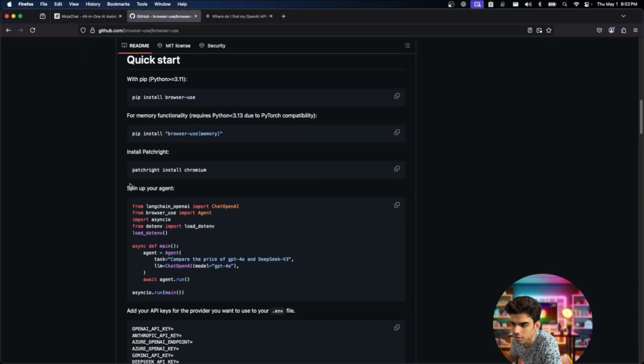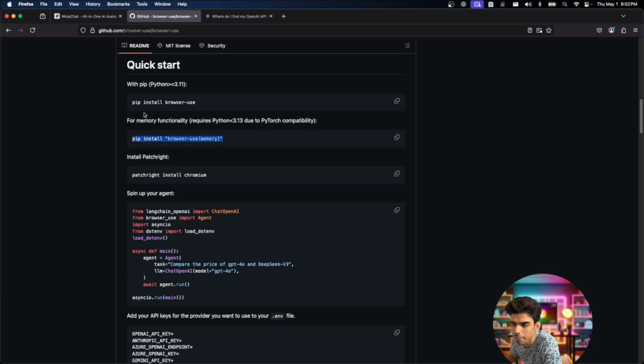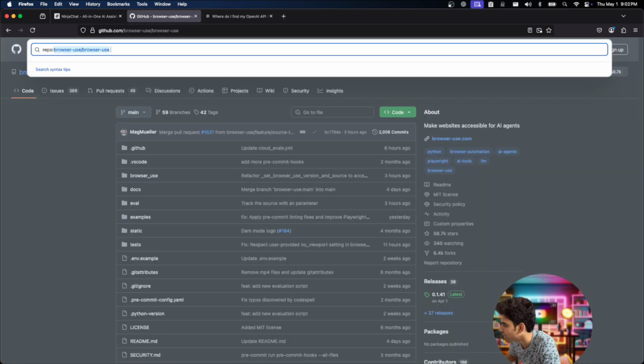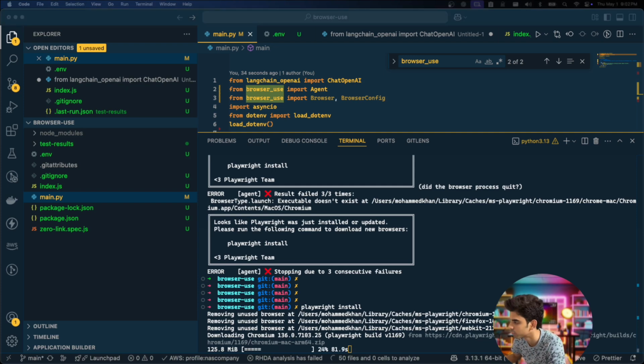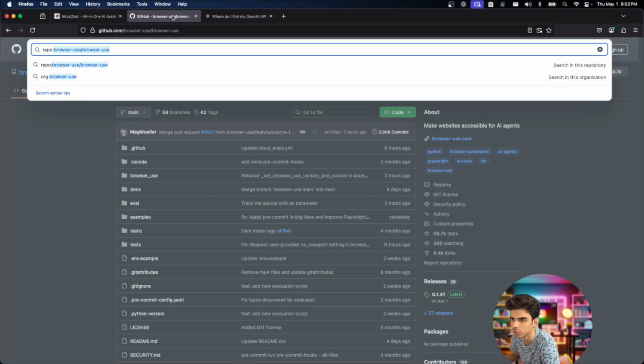You can just run pip install browser use and it will automatically install playwright for you. But you don't have to use playwright. I will show you in a moment that you can use something else. Let's just wait, it's going to take a few minutes to download.